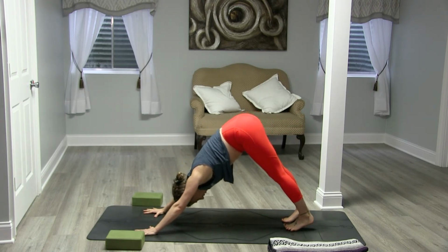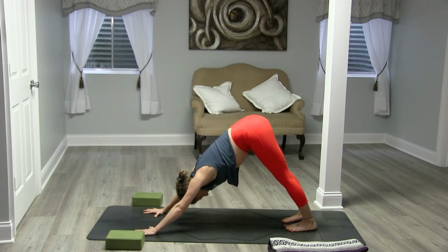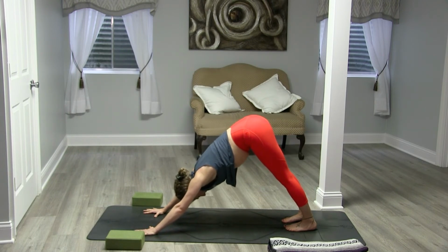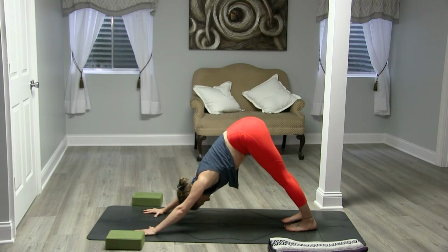Sigh it out. Pat yourself on the back. You made it. You did it. You showed up today. And it really doesn't matter which poses you did or didn't do. The fact is you showed up and you committed to yourself and you followed through on that commitment. Yoga is just a playground for the mind to work on our mind's patterns.